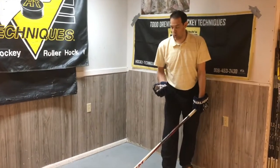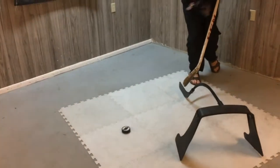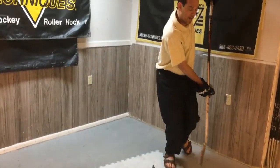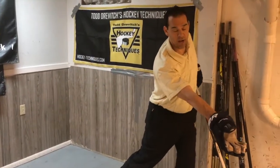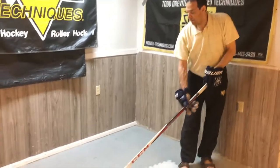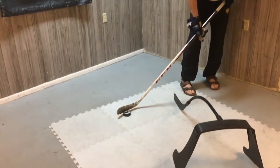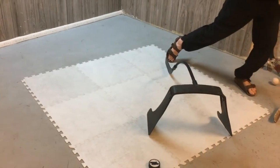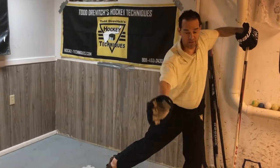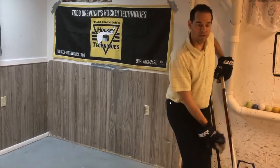That last one, as opposed to this one with the spin - when I put the spin on the puck, you can see the blade of the stick comes into my body. That allows me to free myself up from the defender as I go in and around him. I also have more control over how far the puck goes and the angle at which it goes. As I make the move on that defenseman, you can see the puck stopped - it didn't go flying down the ice. On the ice, the angle it was traveling would come right into my skating lane as I drive around the defenseman.